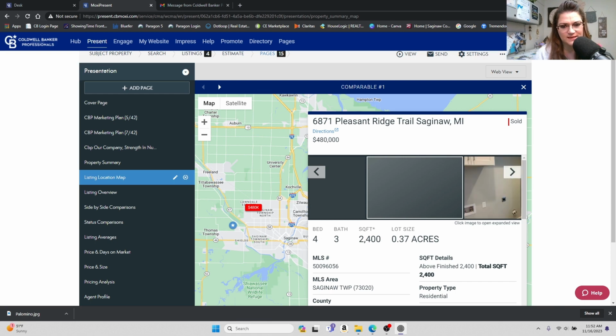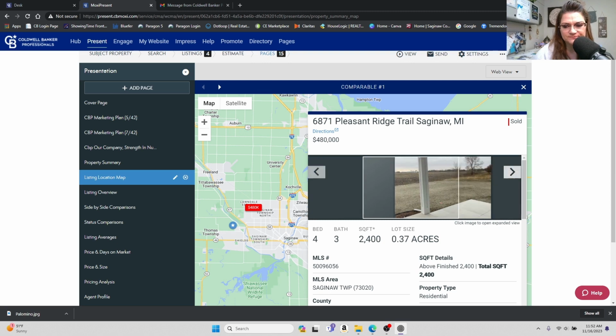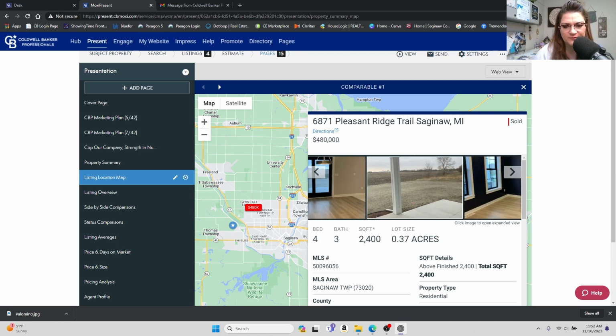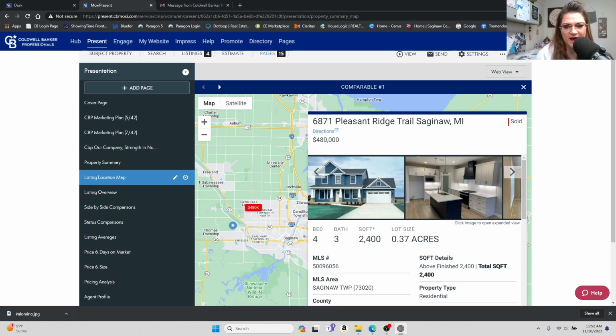Well, if it doesn't take 9 million years to load because you've got a million things going on at once. These pictures aren't the best, but anyways, they can look through the pictures. They can compare apples to apples. Does this look like my dining room? Is my dining room this new? Right? Then you can go back. You can click on the next one.